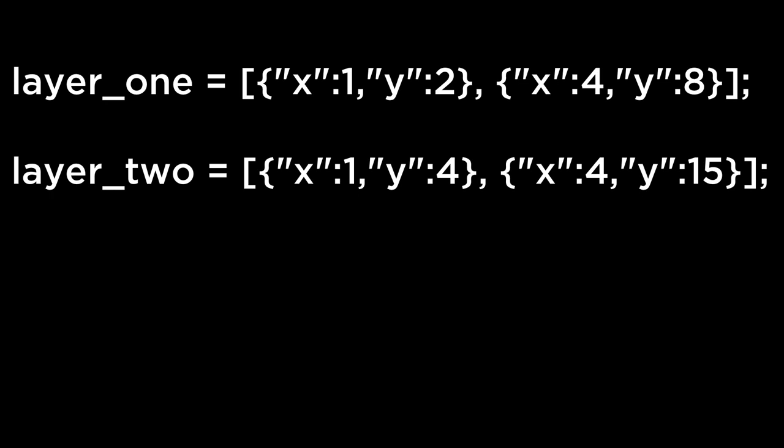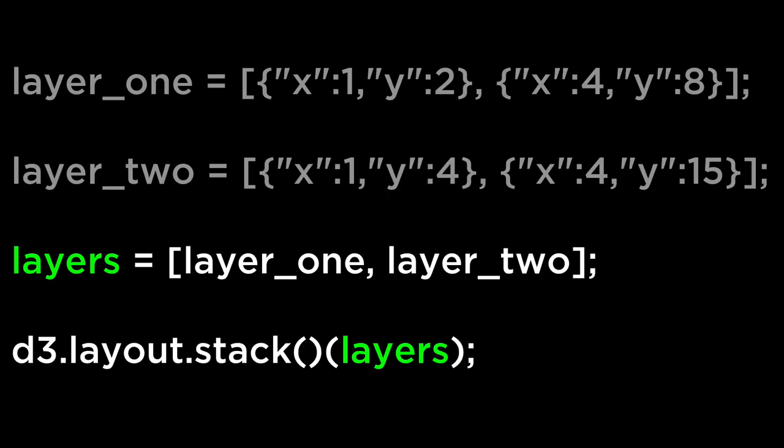This is an example of 2 layers. The numbers are not related to our final goal, they were generated to show this example. Each layer array is an array that contains 2 JavaScript literal objects. Each object has an X key and a Y key. Remember that y is defined as the thickness of the layer of this object. We define the variable layers as an array of individual layers. When we pass in this layer's data, the D3 layout helper will compute a y0 for each object and add it to the object. This y0 is the baseline we will use when drawing the rectangles later.